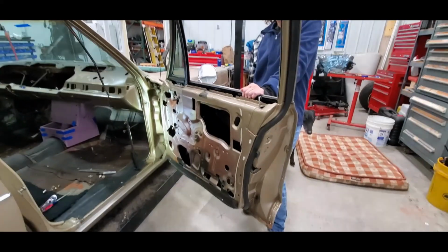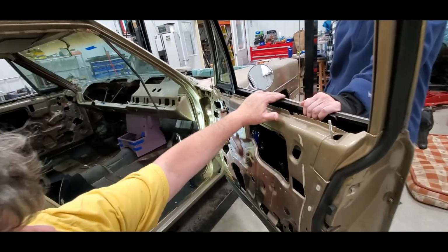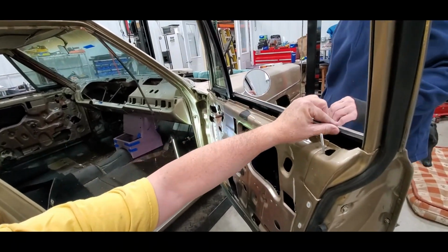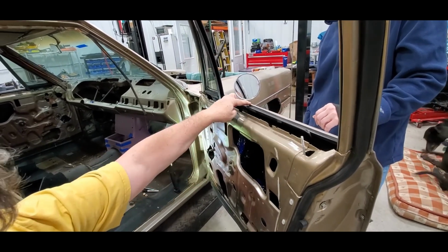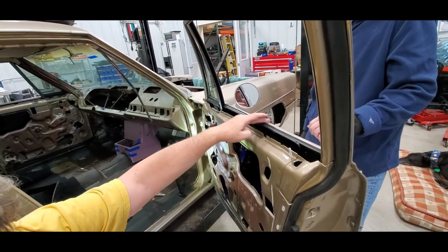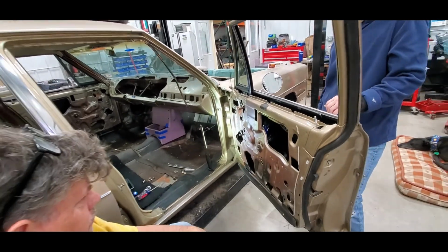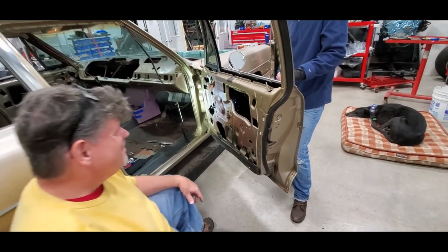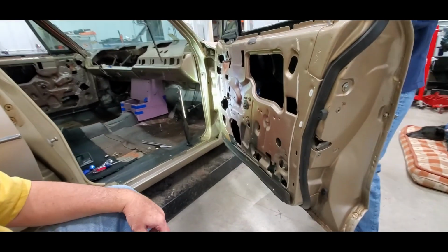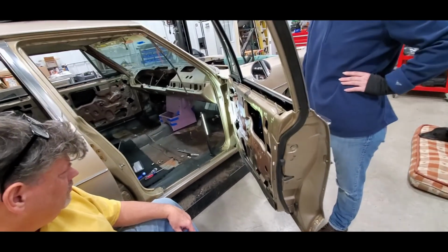Tell us what you're doing. So we are replacing all of the outer sweep right here with custom new sweep because they don't make it for this car. So in order to do that, this window's got to come out. This sweep's got to get taken out. New sweep gets custom cut, fit in, and then the window, it's all got to go back together. Plus you have to add one more screw hole, yes, to make sure that it stays in straight, which it didn't from the factory.